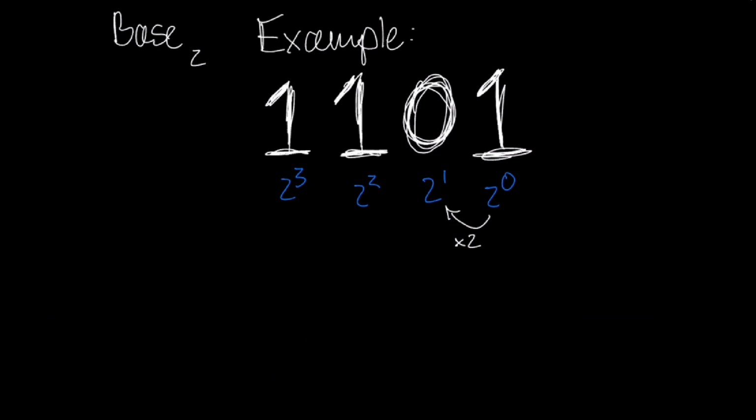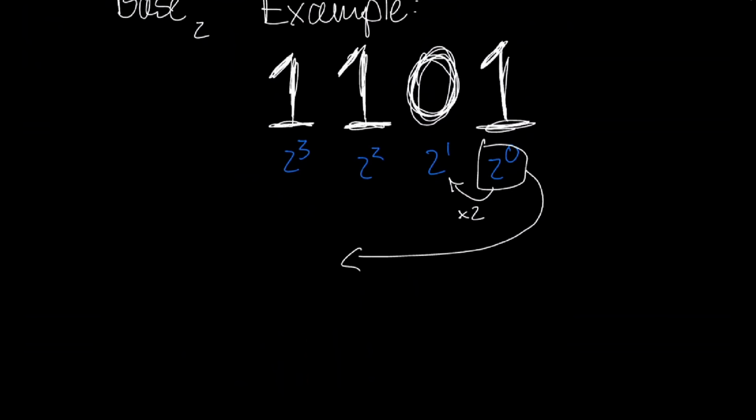To read a binary number, you add up every position value that has a 1. So take the binary number in this example, 1101, starting from the right. We look at this position and say, is there a 1 here? Yes, there is. So we take the value below it and add it to our total. What is 2 to the power 0? We know that's just 1, so we put a 1 right here. Now the next one, we move over and look at this one. Is there a 1 here? No, there's a 0, so we skip it.